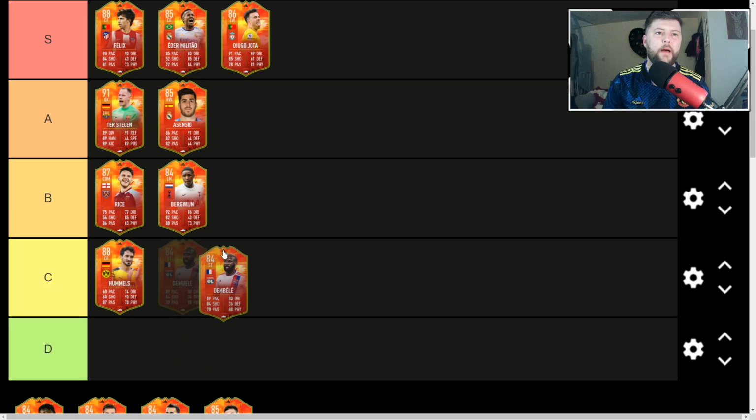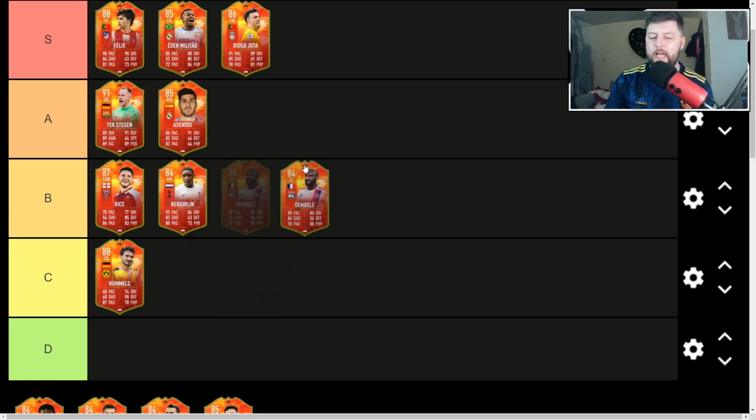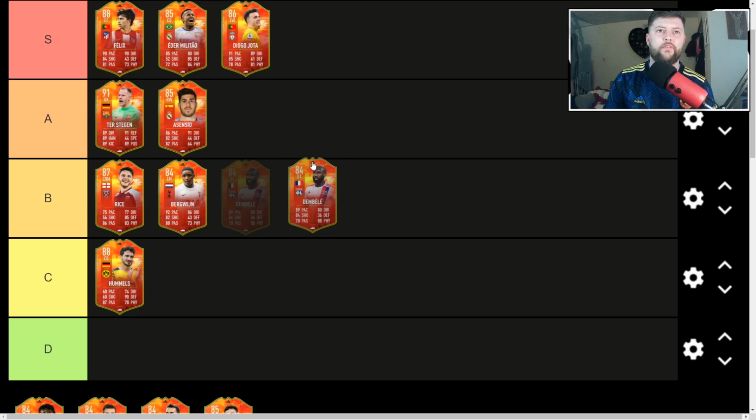Next up is Dembele. He is a striker in Lyon who again isn't terrible. He's got good stats. The only problem with him is he is a 3-star, and now we are growing in our database of FIFA 22.